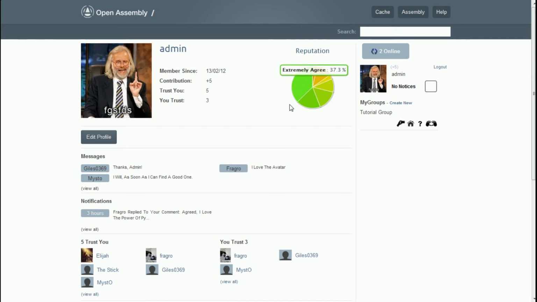As a private indicator, this is very important because it allows you to evaluate your content after the fact. As you can see, 37% extremely agree with my content.